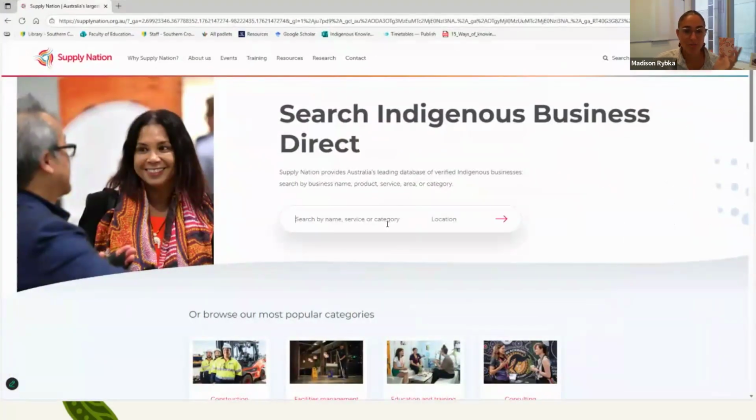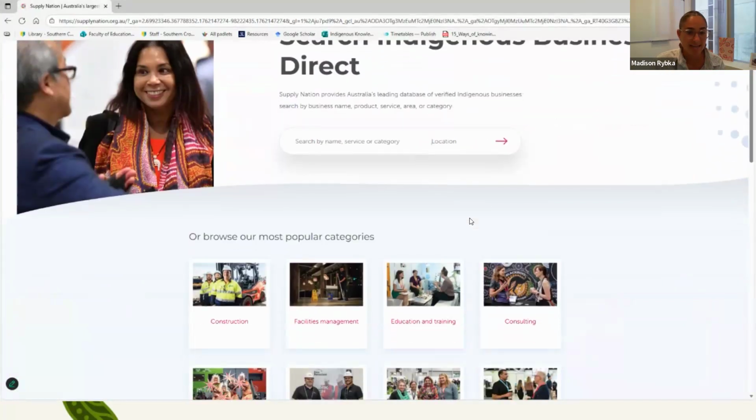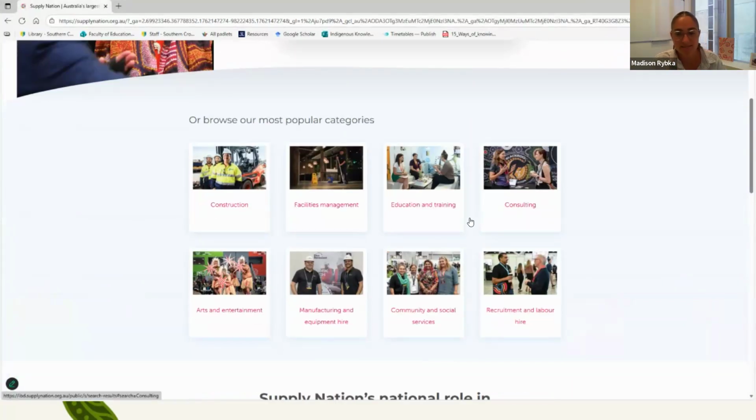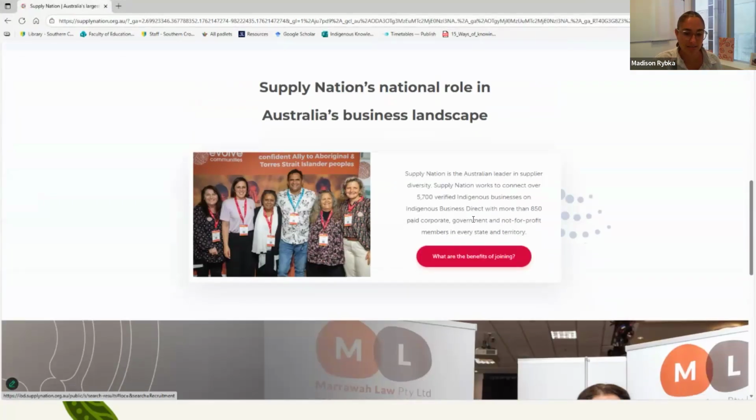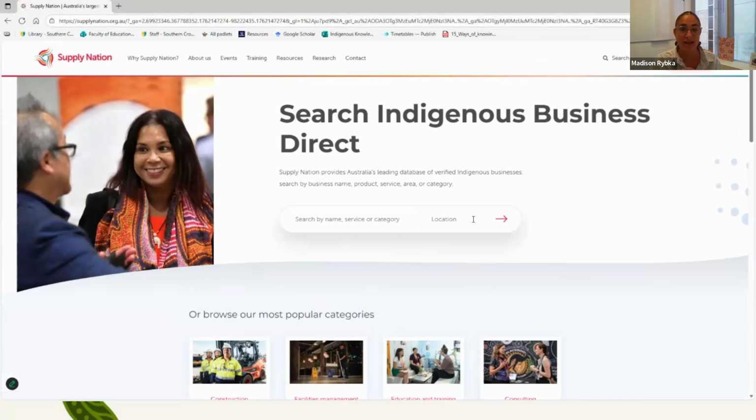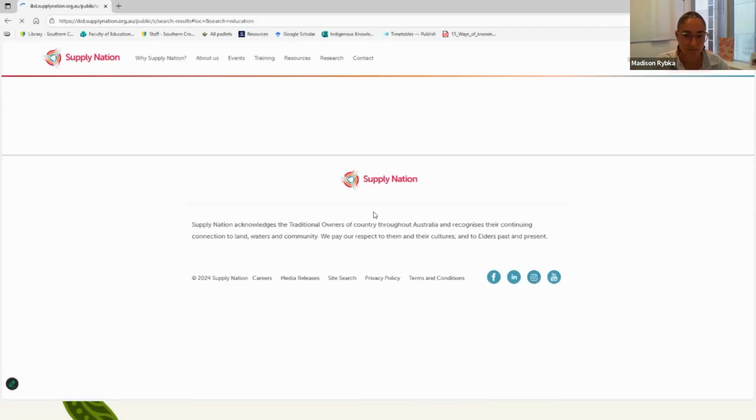So you pop in here, you can search by categories, you can search by locations, and it gives you all different types of companies that are Aboriginal or Torres Strait Islander. So you can't go wrong within this to go, okay, I know they are absolutely 100% endorsed. They're Indigenous business. They are from Supply Nation. Even if you don't use this to find certain things, this is also great if you are ever at a school and someone says, oh, do you know any good professional development around Indigenous education? Jump onto this website. Oh, we're looking to build a bush tucker garden in our school. Do we know any gardeners that can do it? Jump on this website. So you can type in, I'll just do education.